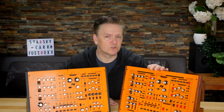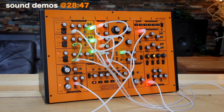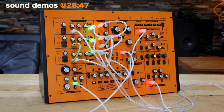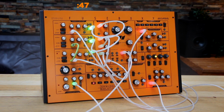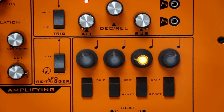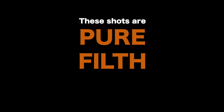I've got my Analog Solutions Fusebox, and it's an absolutely wonderful sounding synth. I've had it for a few years and just love the thing. And now Analog Solutions have brought out the Fusebox X, which is a bit of a minor upgrade, although it's got a couple of really big upgrades to it. One being it's got poly mode, and the second it's got a sequencer, plus lots of other bits.